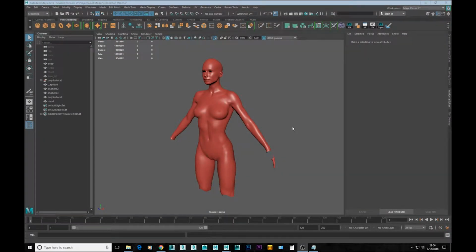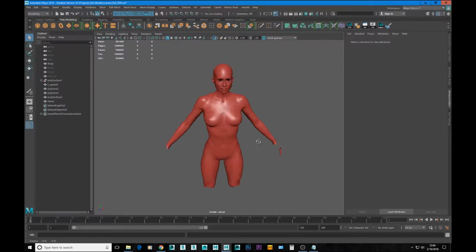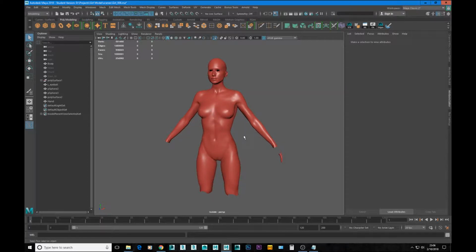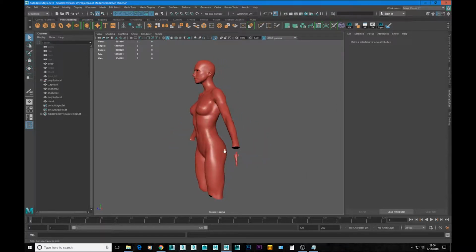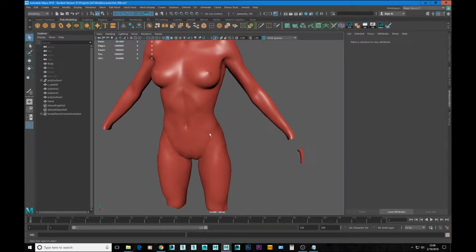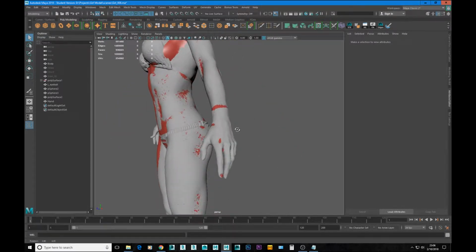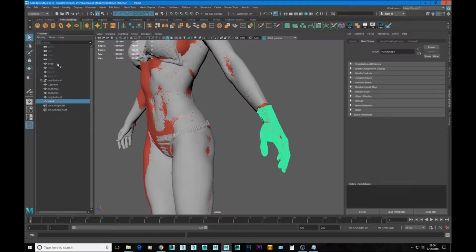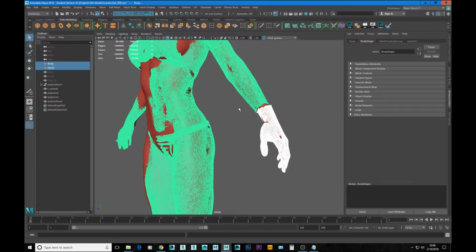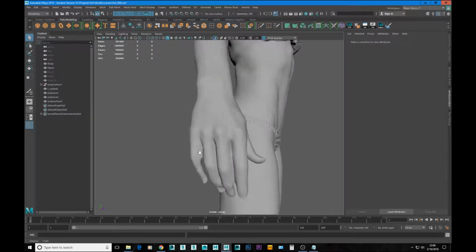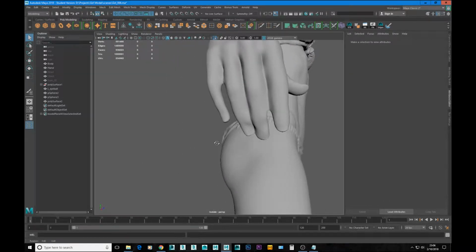Okay, so we're back. If you've been watching the time lapses, you will see that we are now pretty well into the body. In the last time lapse, I modeled out the arms, and then I gave her different hands than the hands that she came with. So I added on a different hand, the reason being that the hand that she came with is not split up very nicely in the fingers.